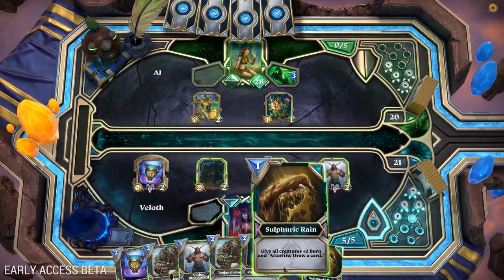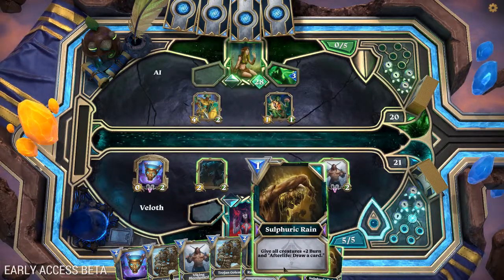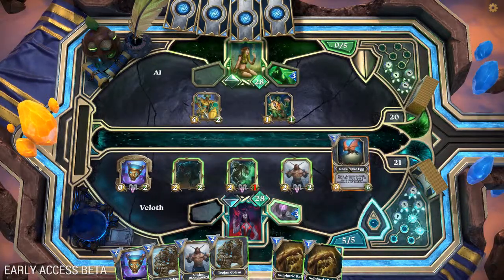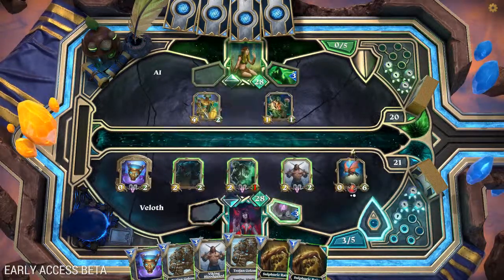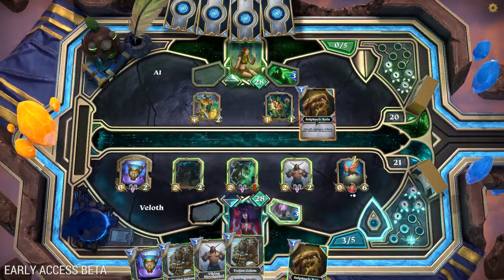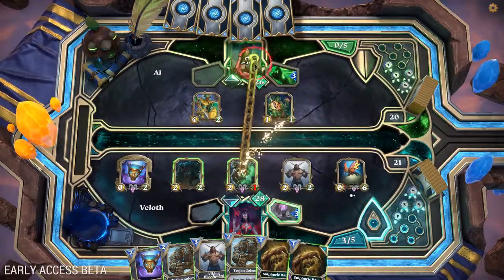Sulfuric Rain, give all creatures +2 burn and afterlife draw a card. This is a really fun card to play. I mean, it applies to your opponent's creatures, so they get to draw 2. Normally I wouldn't play it here necessarily, but I want to show you how this card works because it's going to just trigger a whole bunch of afterlives after the burn effect goes off.